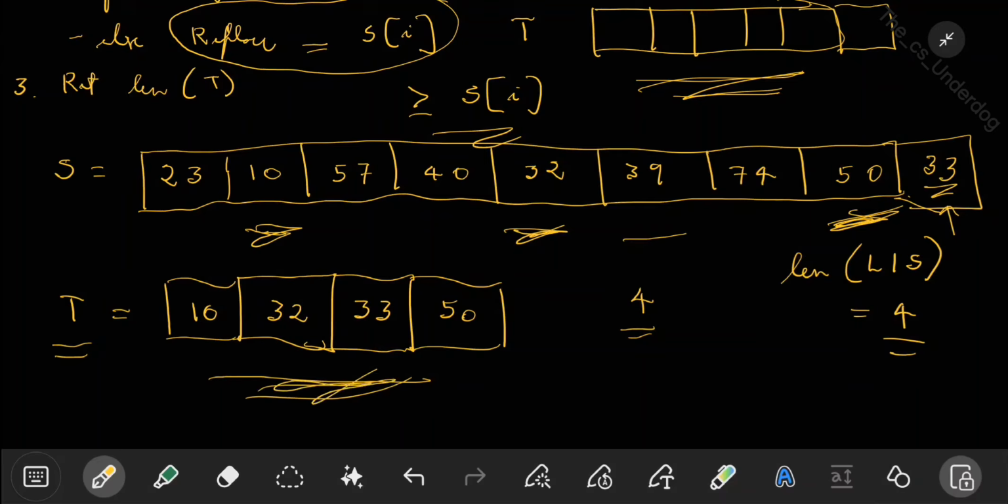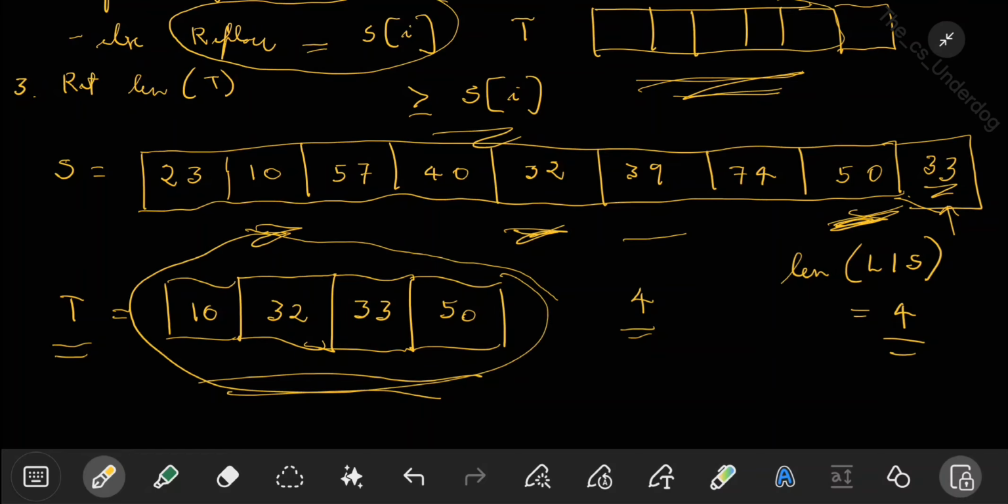For this to be a subsequence, these elements should be occurring in the same order in the original sequence. This is violated here. This is the reason why whatever is the actual tails array that you are building, that itself need not be your longest increasing subsequence. The only point you can take out from this is, whatever be the length of your tails array, that will be the length of your longest increasing subsequence.